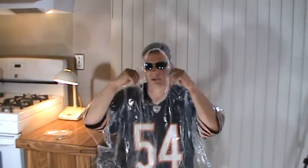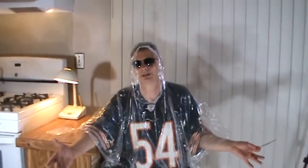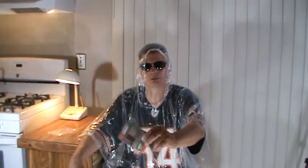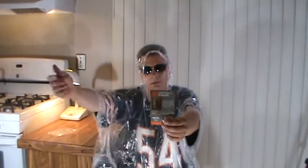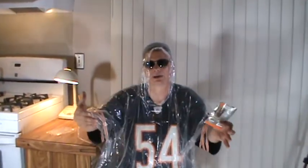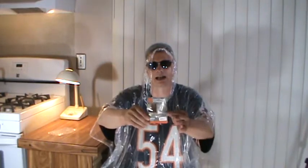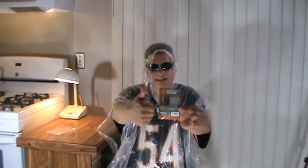Now if you were outside for a long, long period of time I'm sure it might get through, but it'll do the job. For one dollar — the emergency poncho — thumbs up, without question. For 99 cents you can't go wrong. Ladies, buy one and put it in your purse; guys, put it in your truck. I got it at Meyers here in Detroit, Michigan — check Amazon or Walmart.com.